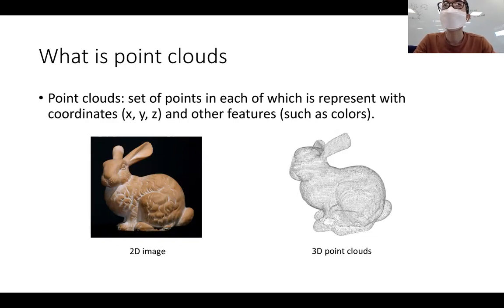A 2D image can be represented by a contiguous grid. What do I mean by contiguous grid? It is pixel next to pixel. It is a dense grid. However, a point cloud is irregular and unstructured. It depends on the data, on the object. So not everywhere has points. They only exist on the object. More accurately, they only exist on the object surface. So that is one of the main challenges in 3D point cloud processing.